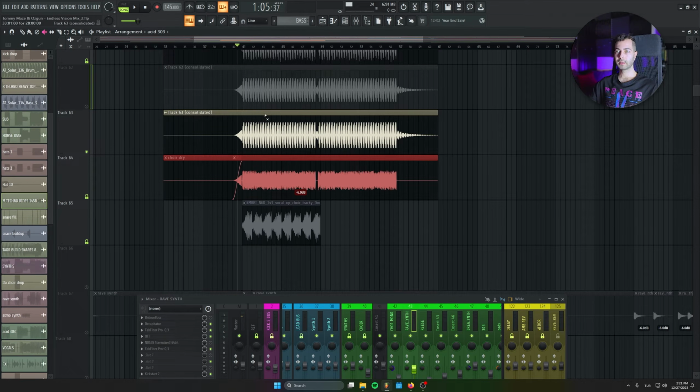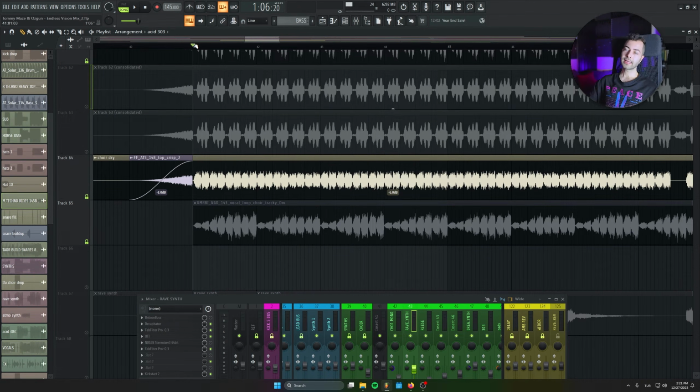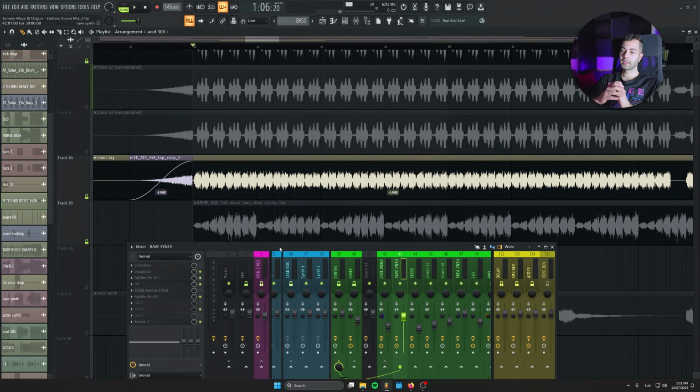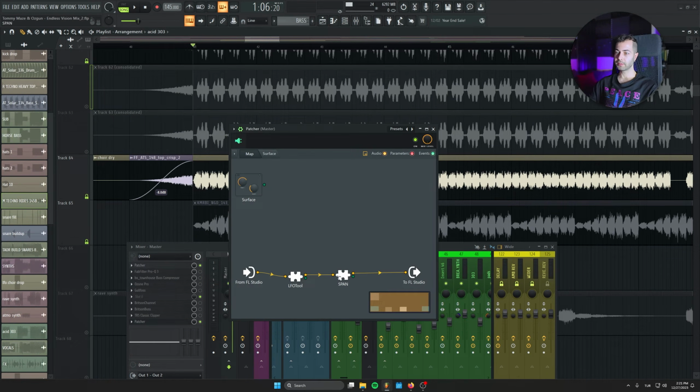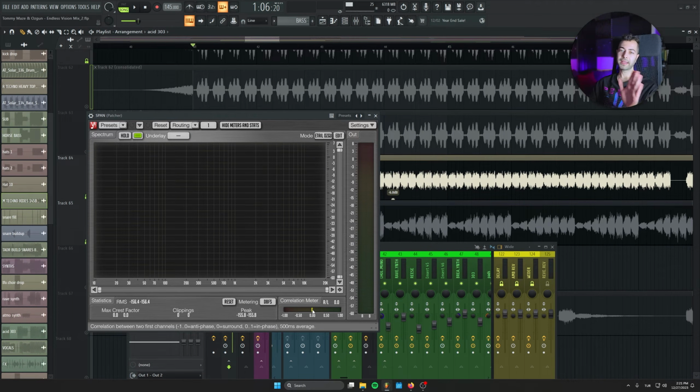I think this is the version that I processed it. So I asked for the sound dry version from Tommy, because the stems that he sent me were sounding pretty wide, pretty amazing. But when I checked it with the correlation meter in Span, the problem was that it was just phase canceling, going to the negative side in the correlation meter. And when I put the master in mono, the choir sound kind of vanished, because the left and right channels just merged together and were phase canceling each other.